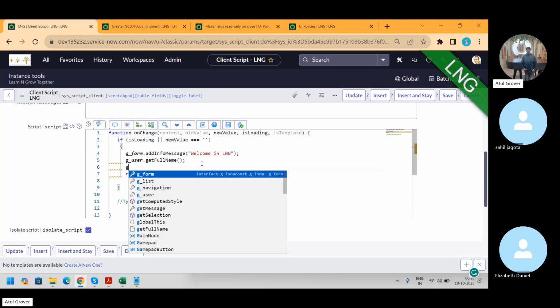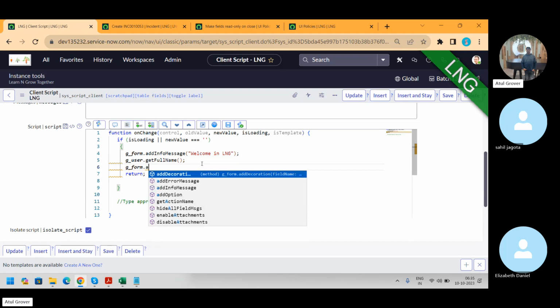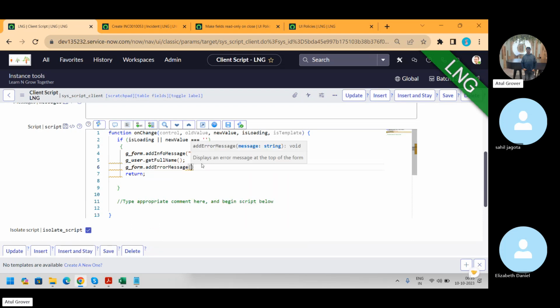You can say g_form.addErrorMessage, sorry, not allowed. Then I can say, I'm not sure how to get this getFullName.